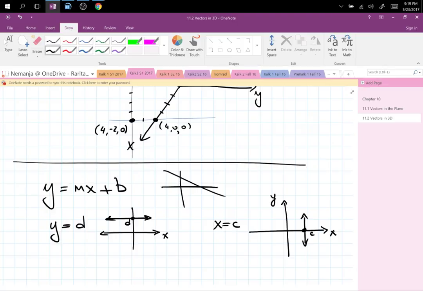If the line is going to be horizontal and parallel to the x-axis, the only thing that I need is to say what is the number to which it goes on the y-axis. So y is 5. The line will be going through 5 parallel to x. The same happens for x equals c. We only need one degree of freedom, which is the value through which the line will go. We know it's going to be parallel to the y-axis.